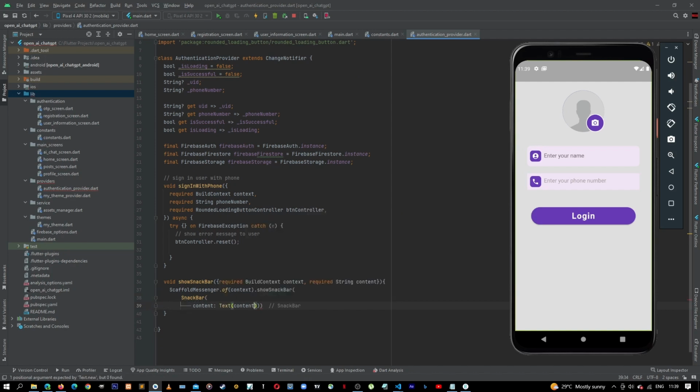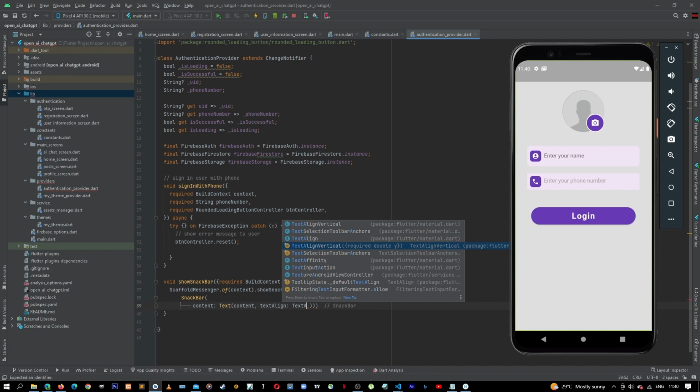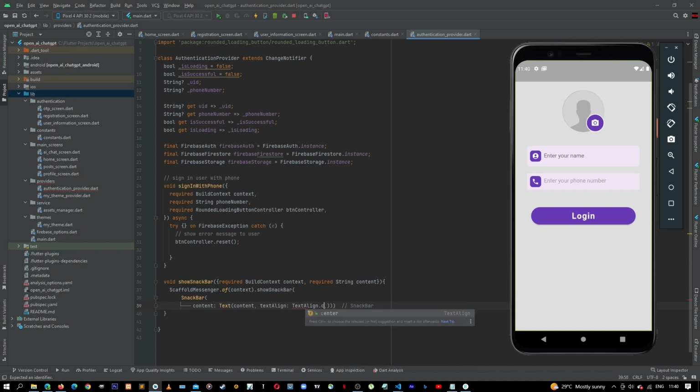In the text we'll put our content, and then let's also align the text to the center. Text align, then we say TextAlign.center.